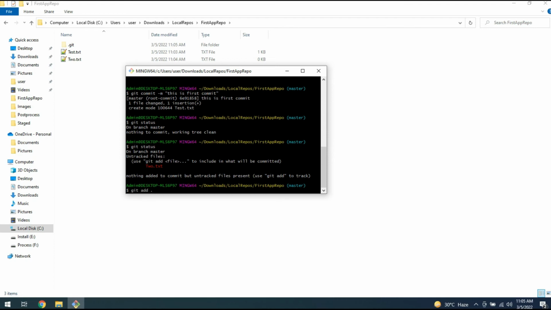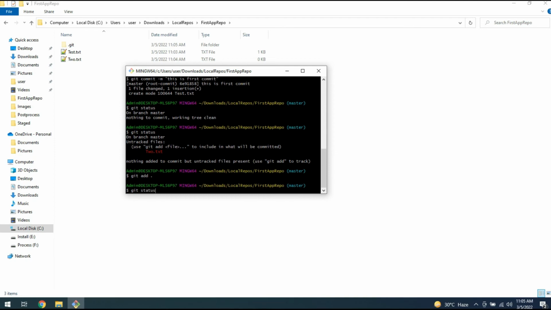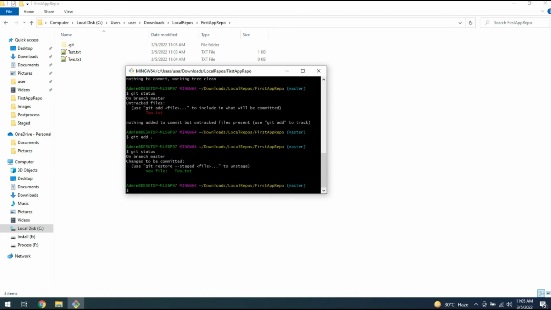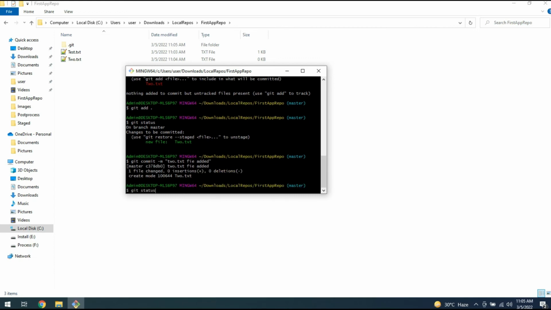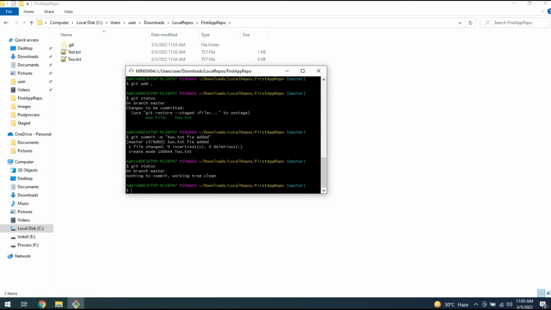Either you can give the file name, or you can give the dot, which means whatever new files or modified files are there in the current directory, those will be added. If you see the git status, this file is added. Now git commit -m commit message, txt file added. If you see git status, everything is done.